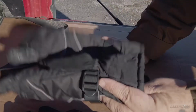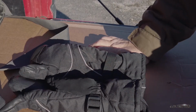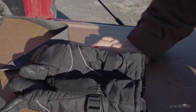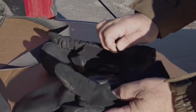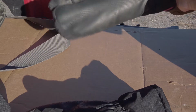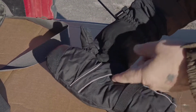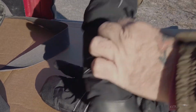I bought the mittens last year. I did a video about them while they were still brand new, and I didn't get a chance to use them, but now I have used them for the whole year, and I would like to say I absolutely love the mittens. There was many times when I could have taken the gloves, and I took the mittens last year. Now the mittens on both of them, they have a Velcro pocket.